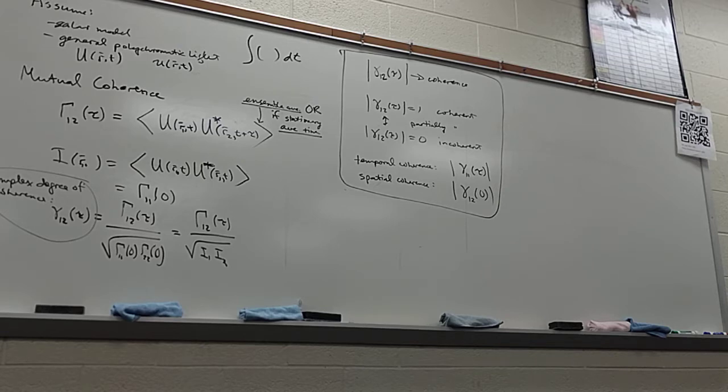When you say stationary, what do you mean by that? Constant irradiance. So stationary means that I is constant over time. In other words, you have a laser, you turn it on, it warms up. After it's warmed up, it just puts out the same amount of power all the time, never changes. If, on the other hand, you took the power knob and you're just kind of twisting it, so now the power is going up and down, now it's not stationary anymore.